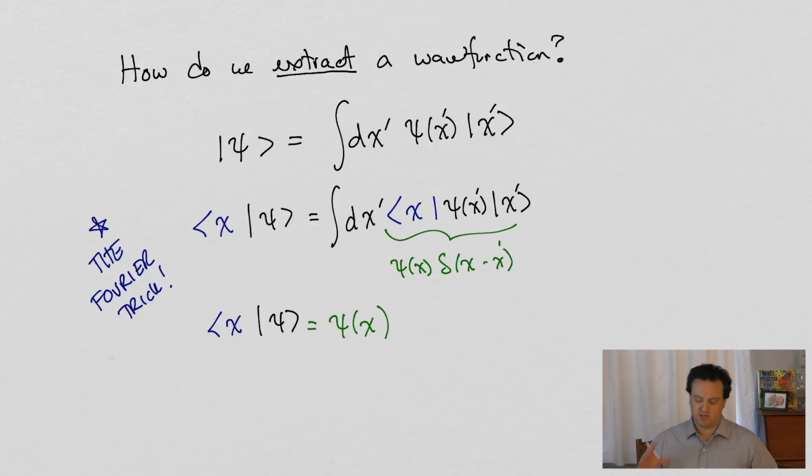Now psi are just numbers, and so the x and the x prime line up right next to each other, and I know that those two things are always going to be zero except for x equals x prime. It's just the Dirac delta, and so I can replace that entire thing with the wave function times the Dirac delta. Okay. And this is a standard procedure, right? It's exactly what we used to do with the Fourier trick for finite and discrete vector spaces. But here I get the Dirac delta instead of the Kronecker delta, which allows me to do that integral, to get rid of the integral, and enforce this to not be zero only when x is equal to x prime.